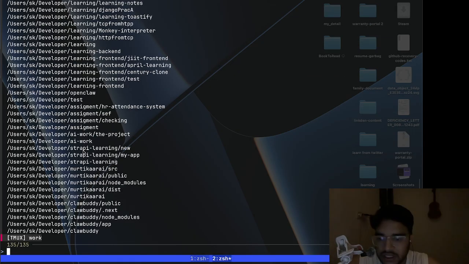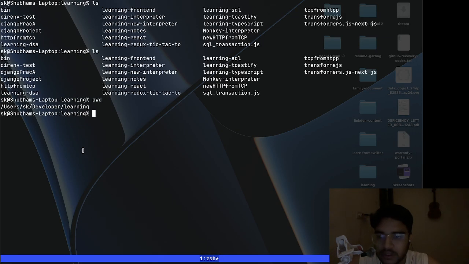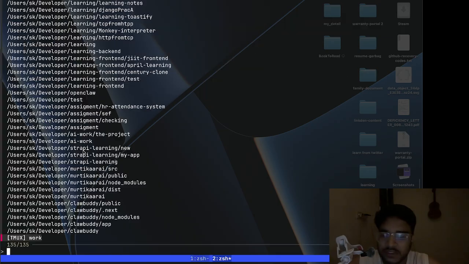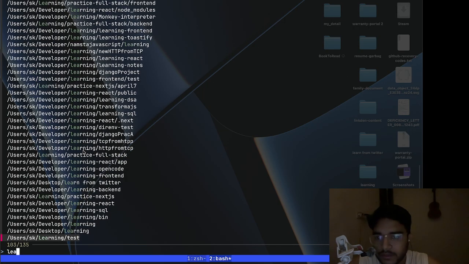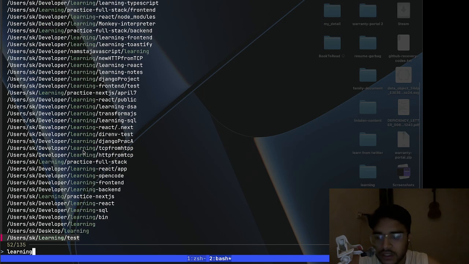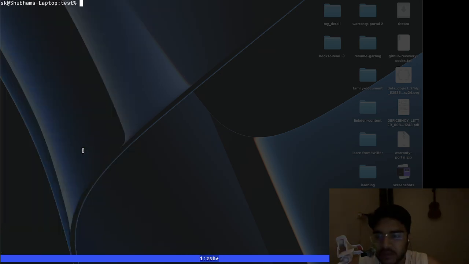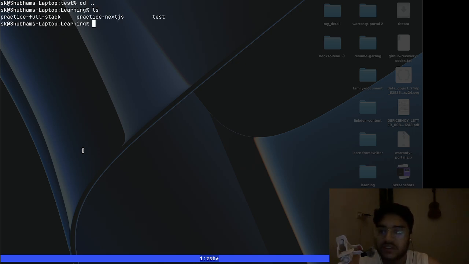Developer and learning desktop. PWT. Okay, they both are actually just pointing to the same path. So I'm just going to do what? Yeah, learning. So I have a learning practice SK. So I'm just going to go here and cd. This one is the small one, so I'm going to work on this one.